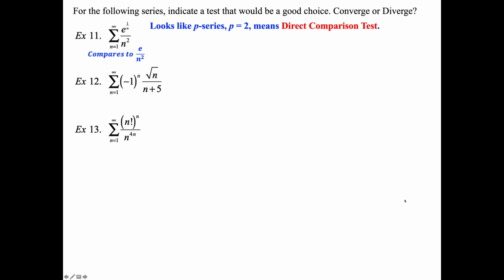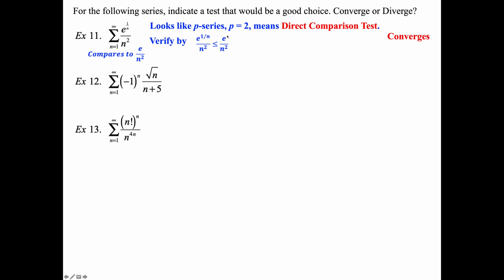All right, welcome back. This one is definitely a P series, even though you have e to the 1 over n. But just think about what's happening to this as n gets bigger. This is getting smaller, so this is becoming a very small number here. So we've got a P series. P is 2, so with 2, I'm thinking it's going to converge. But I'm going to compare it to e over n squared. I'm going to consider this as a 1.